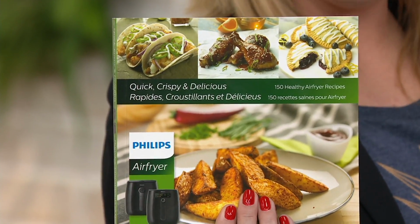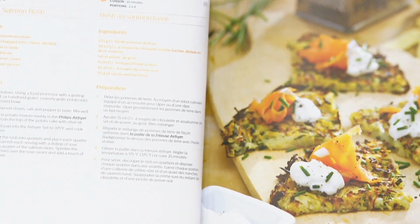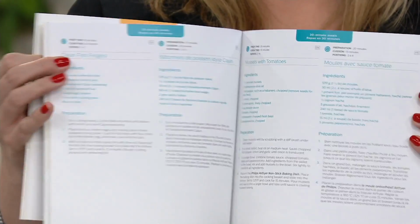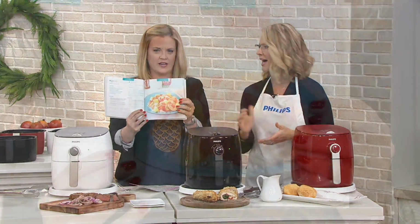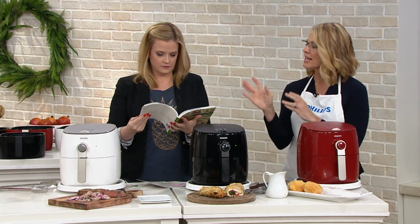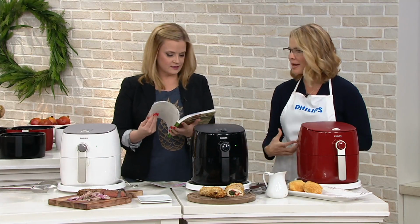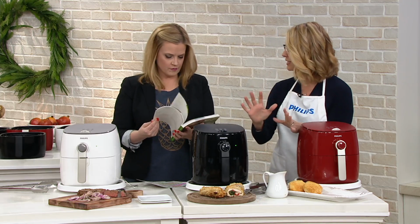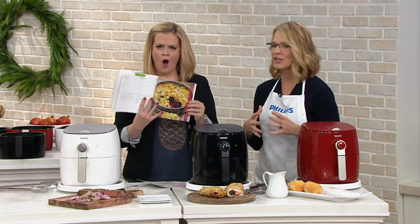Yeah, it's fantastic. I actually took it to my son's football game last week to read in between plays, and I left it at the field, I was in a panic. I was calling the school, trying to find the cookbook. This has been like my Bible for being able to find the food and know exactly what to look for. Lots of great color photos throughout. Yes, I've learned so much by reading what's in there, and as a guide to be able to cross over to maybe a different piece of meat, understanding the timing, because everything happens so much faster. There's no preheating. You're putting the food in, you're leaving it alone. That TurboStar technology is perfectly cooking everything evenly.